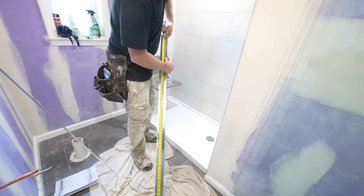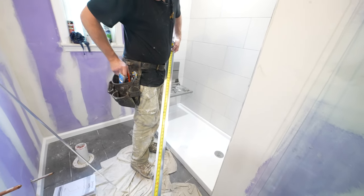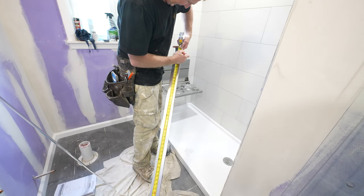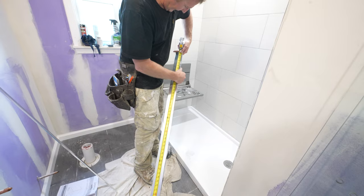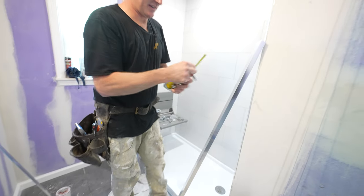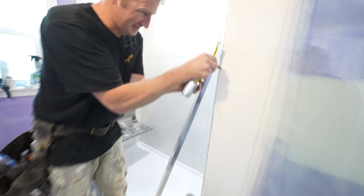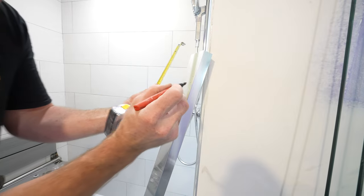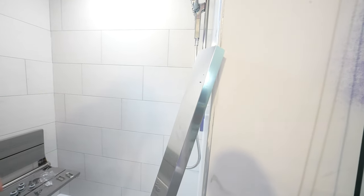So let's first get the 57 3/16 mark. And then we're going to subtract 9/16. So that'll be our cut mark right here.